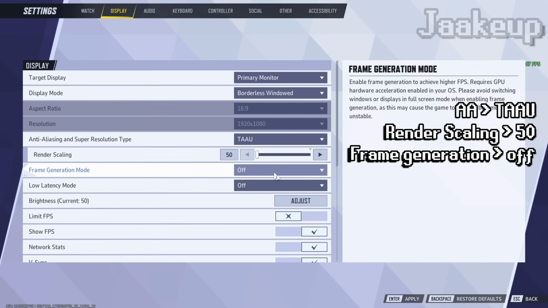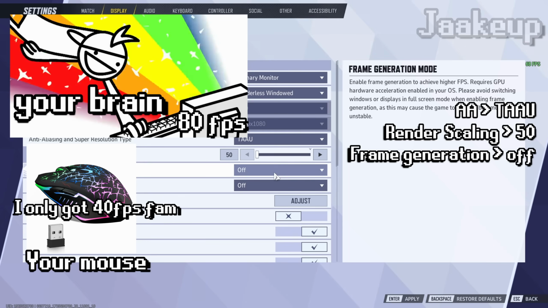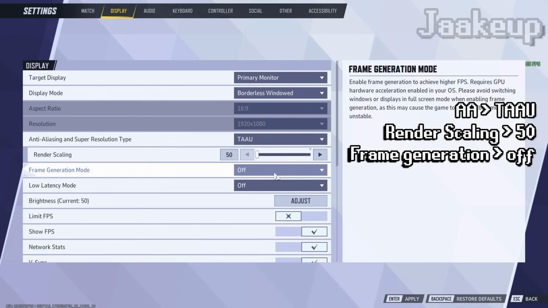Make sure frame generation mode is off. Technically you'll see 80 frames per second, but your game might be running at 40 frames per second, and it's using AI to generate frames in between every other frame to make it look like it's running better, but your input is still based off of the 40 frames per second that you're actually getting. So you might actually feel input lag or even mouse smoothing if you have this on and you're getting a low frame rate. It's a common thing that modern games are using that is just lazy on the developers, to be honest. It doesn't make the game run better. It just deceives the consumer to make it seem like it runs better.